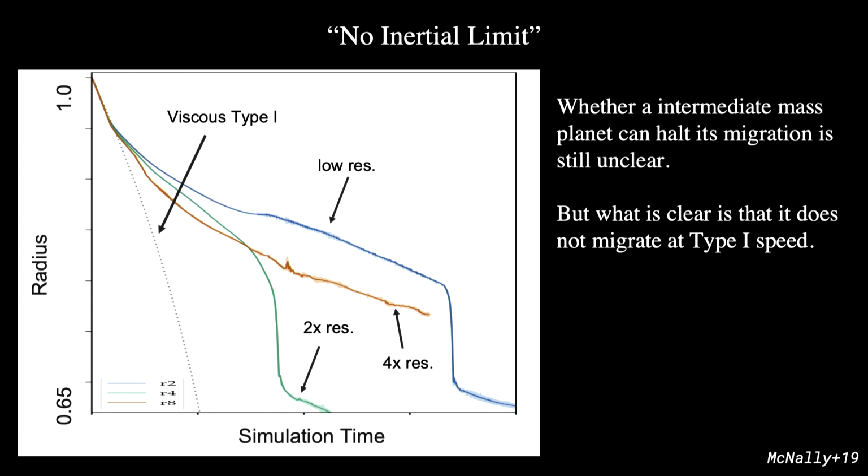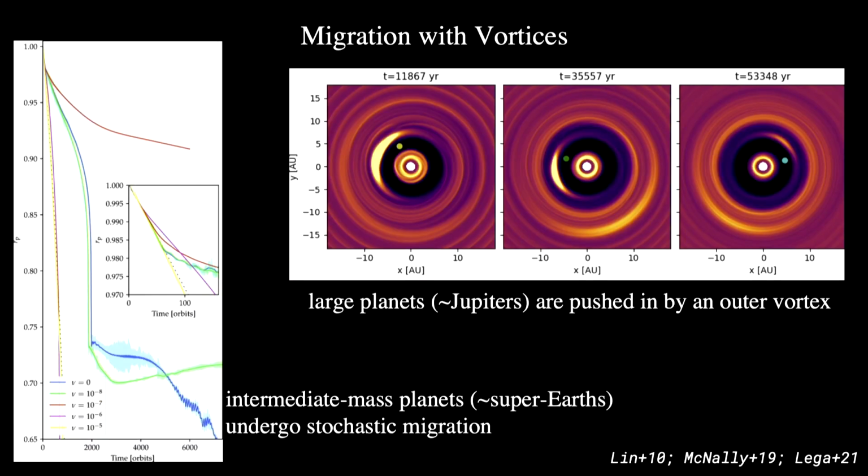But what they actually do is unclear in here. And clearly, we don't even have convergence in resolution. We are not getting the same answer when we change resolution. That just means that whatever it's doing here is really hard to deal with numerically. And what it is, is planet-vortex interaction.